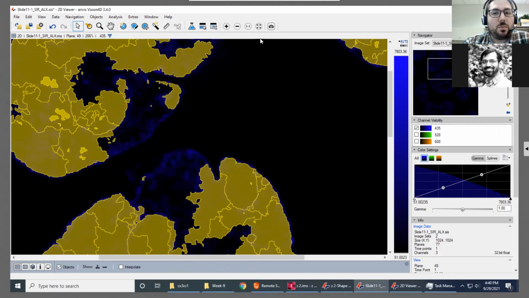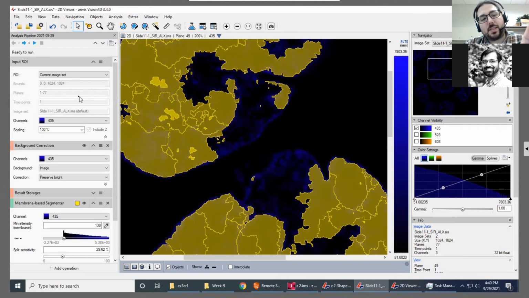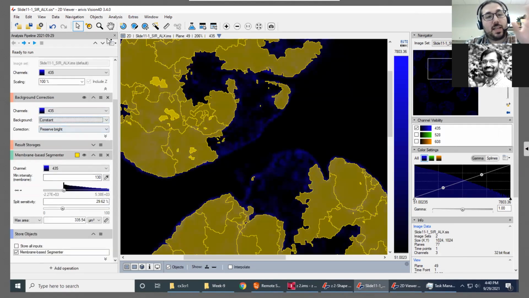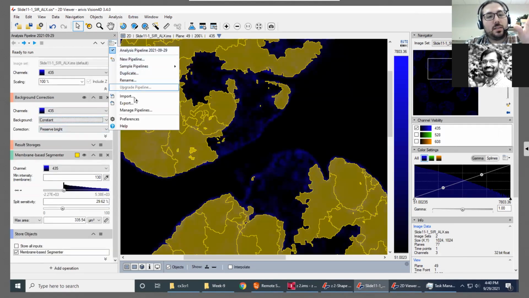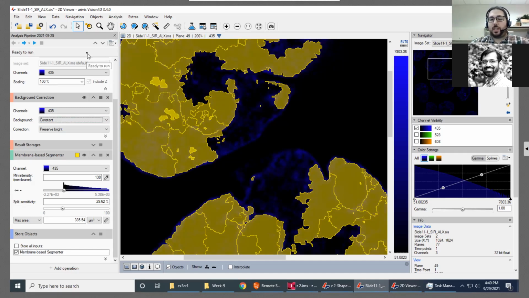Just something quick before we close out of this example. These pipelines, you can save them at the end. You can import them and export them. And then later on, you can open up another Vision 4D instance and then run it there as you need to for new data. So you're not going to have to rebuild this every time you need to use it. You can import it, manipulate it as it's needed for your new data set, and just build off what you had done last time.